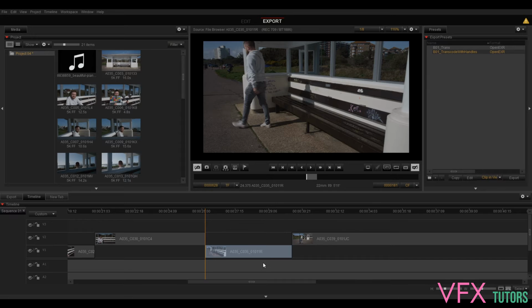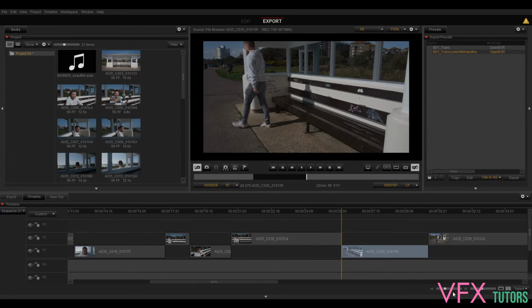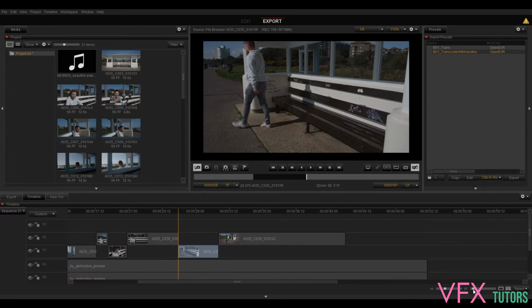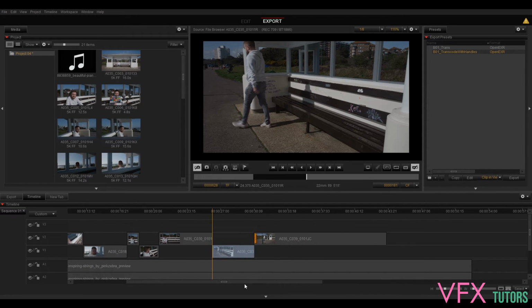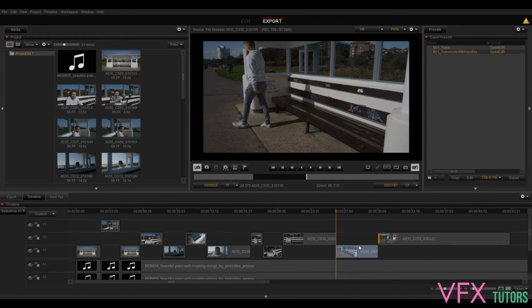I'm sure there's a proper way to do this in RedCine X, but I'm not a pro user at this. I just know enough to get me by. I bet there's probably a magic button and people are probably laughing at me the way I do this. But it's a brute force, manual way, and it works for me. If you know the magic button to add automatic frame handles, that'd be great.